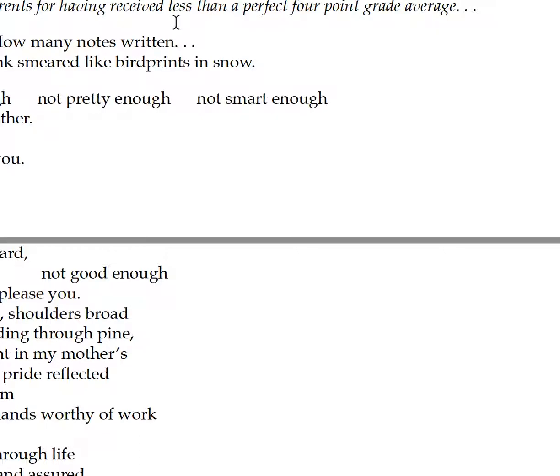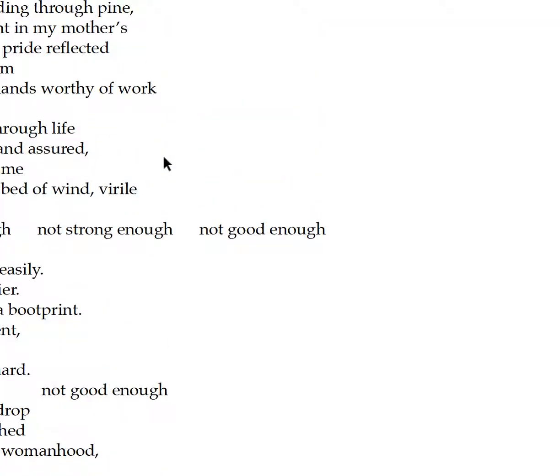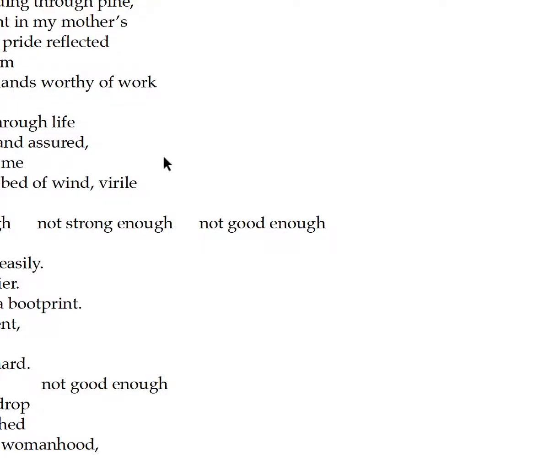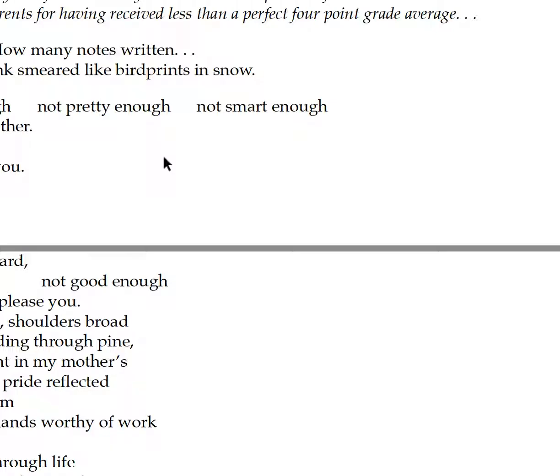So note the structure of the poem. That's why I've pulled this one up here, because the structure of the poem is very unique. You see these repeated refrains where you get the mental repetition, and you get this sort of beat that occurs where you feel this oppressive drum-like energy. So the speaker, again, we start from the outside where it says, how many notes written, ink smeared like bird prints in the snow.